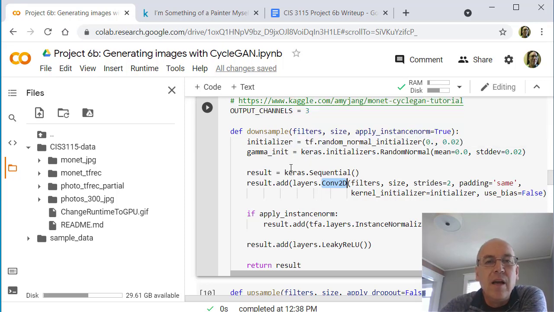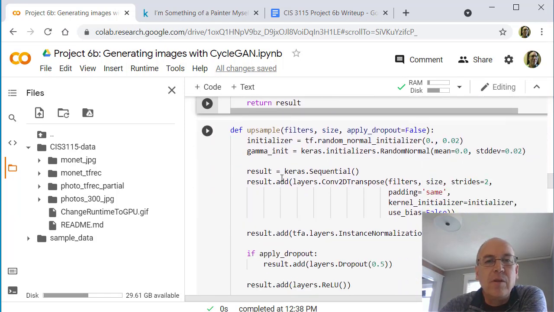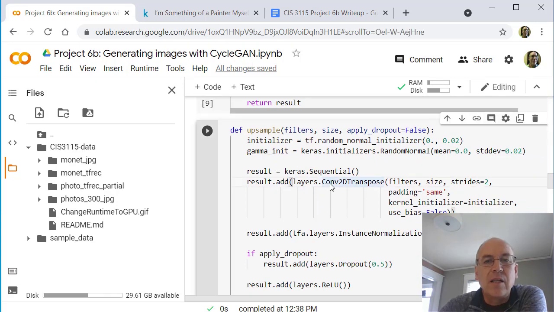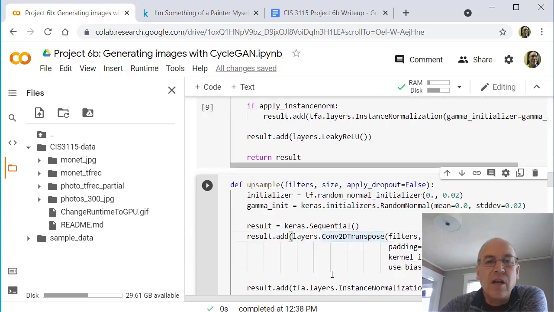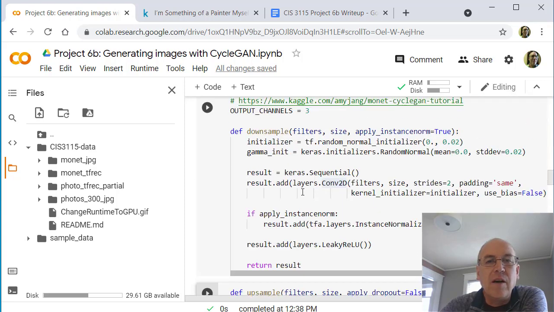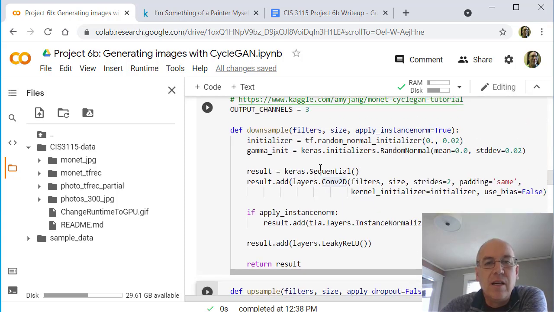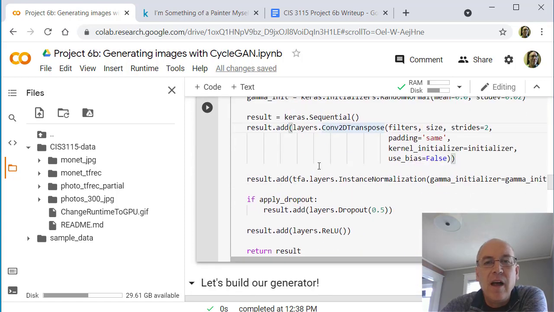And again, the upsample is basically the opposite. It's a convolutional 2D transpose, which is the inverse of it, instance normalization, and then we may add some dropout that we can specify when we create these. So each of these basically creates a convolutional, or inverse convolutional, layer with some additional stuff around it as needed.